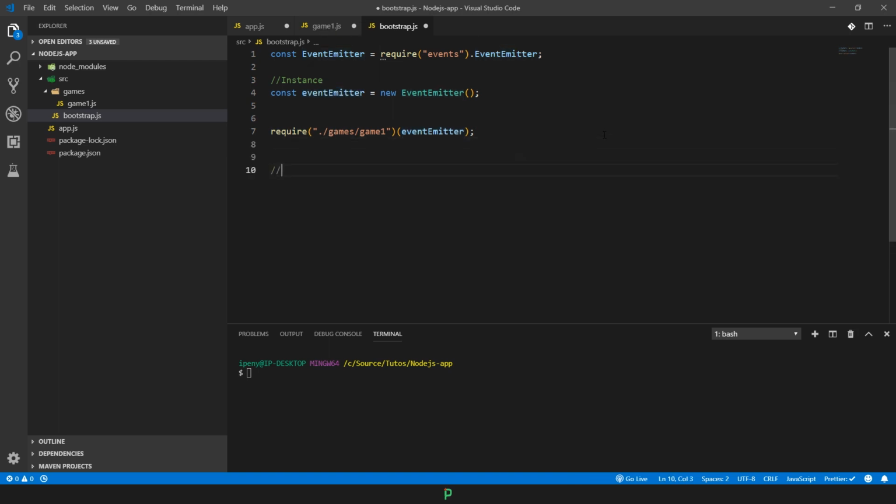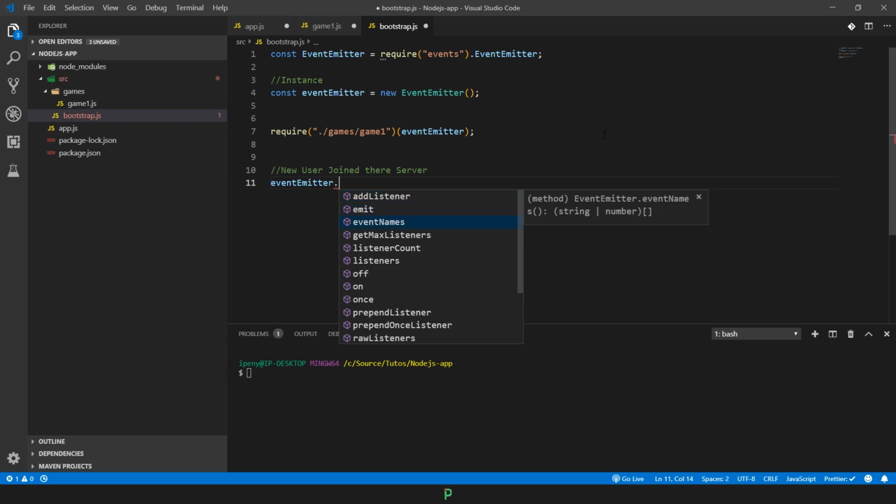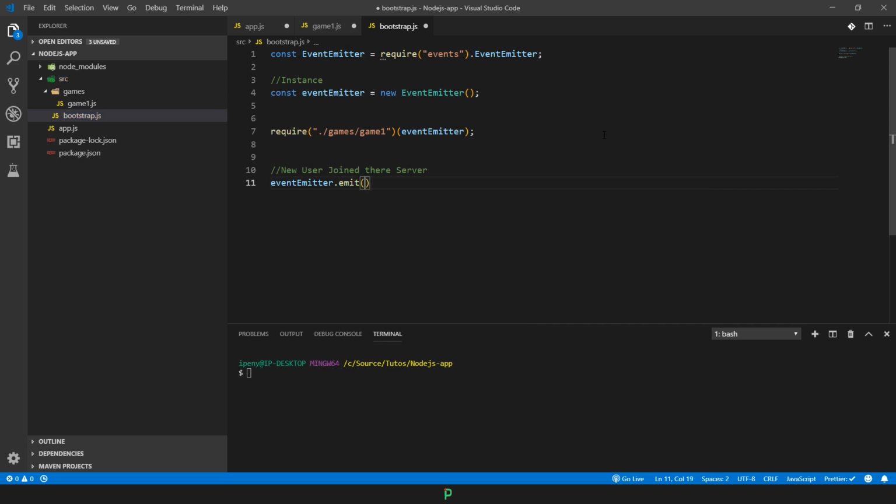Now what I'm going to do down here, let's say a new user joined the server. And this user of course is going to be a gamer, because we are running a game server or something like this. So let's say this new user has joined the server. What I'm going to do is dispatch a new event, or pretty much emit a new event, telling our application, which is somewhere else listening for that particular event, that a new user or a new gamer has joined the server room. So you can send him back a response saying hello world, or welcome to our game server or something like this, or you can send him a list of instructions, whatever you want to do. Alright, so I'm going to do an event emit. There's a plethora of functions in here, or methods you can access through the instance you created, but we only need the emit, which takes two parameters.